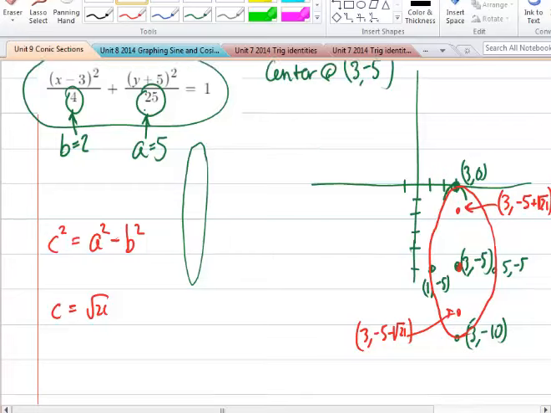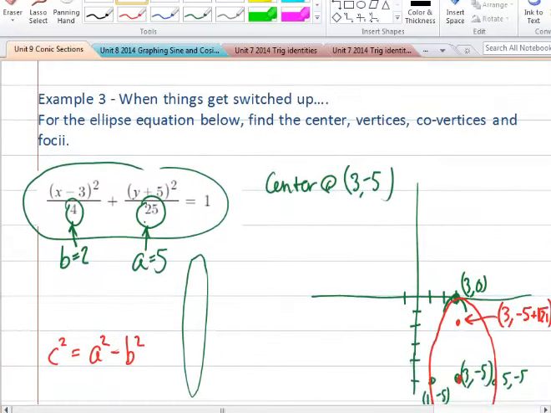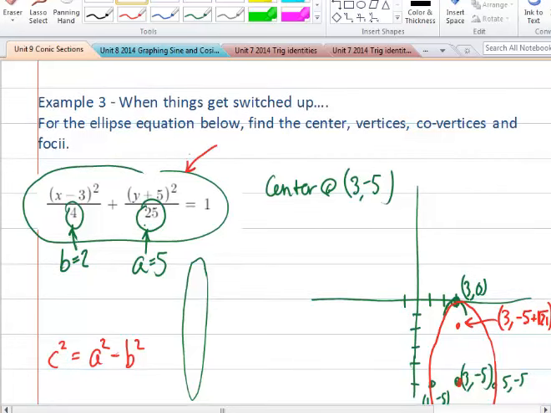I hope this video has helped you understand how to basically work with equations of ellipses, because these are the general types that we're going to work on the worksheet. We won't have to worry about any completing the square for our next day in class. We'll just have to be able to look at the equation and know how to figure out center, vertices, co-vertices, and foci. So hopefully this video has helped, and I look forward to hearing your comments.